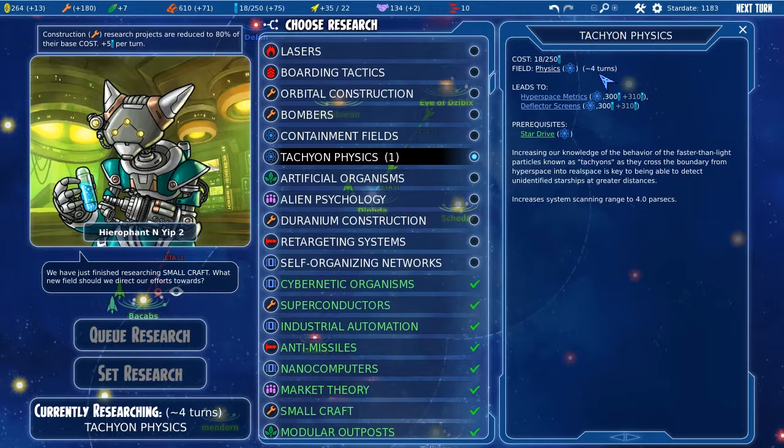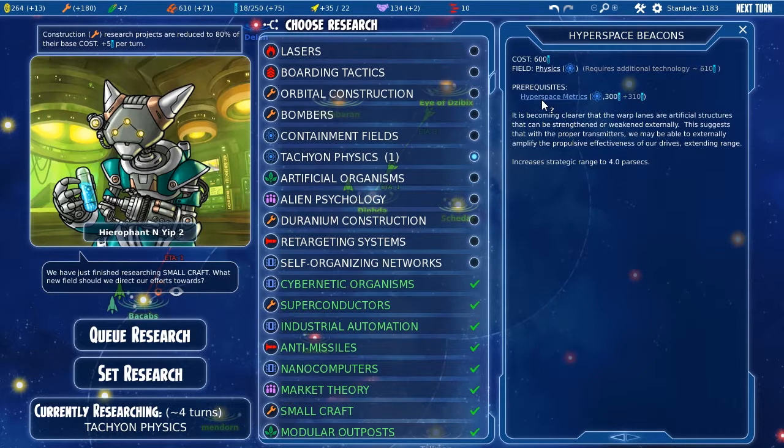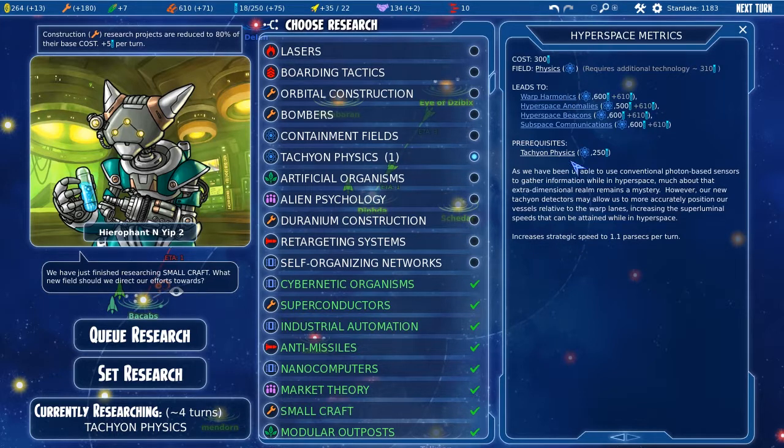Four turns. So this is what I want to get when I get to the, is it hyperspace? Warp harmonics and beacons. Hyperspace beacons, that's what I want. But I have to get hyperspace metrics first, which is a 300. Alright, it's another research thing that I have to get before I can get to the beacons.